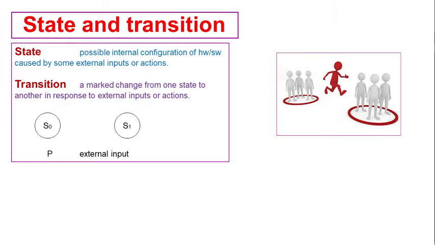You know what actually state is? A possible internal configuration of hardware or software caused by some external input or action, okay. This is the exact definition, and when we go out of the definition, we can say some states, on state and off state, right. Initially we can have the off state, okay. When a computer is off, off is a state, on is another state. When you press that start button or switch, we can say it is in on state, right. So, these are some of the states, on state and off state.